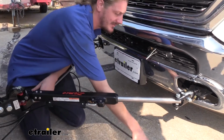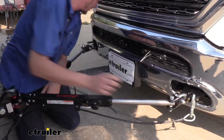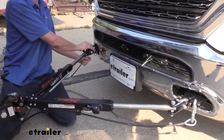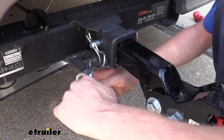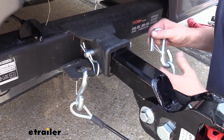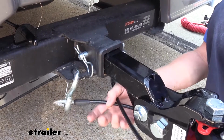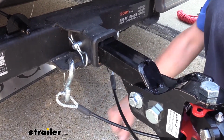So we're going to hook up our safety cables. When hooking up to the motorhome side, you want to make sure you cross your cables. So this is the cable that's actually hooked to the passenger side on the vehicle. We're hooking it to the driver's side on our motorhome, and we're going to do vice versa for the other one. This will create a cradle here towards the front, just in case we did have a catastrophic disconnect. It would catch the component to keep it from digging down to the pavement.